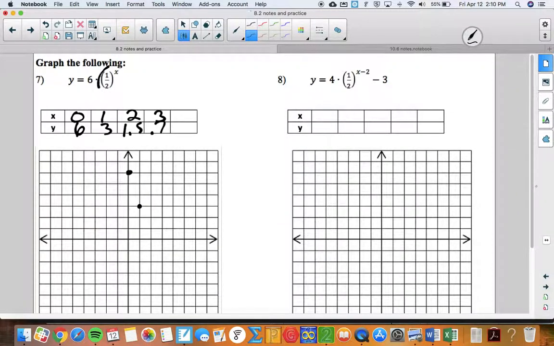And so as I plot those, here's a picture, and this is what you should expect from decay, right? This is a decay function because my base is less than 1. Something like this. And those numbers will get closer and closer and closer to 0, but not touch it because 0 is a horizontal asymptote here. Y equals 0 is, there we are.